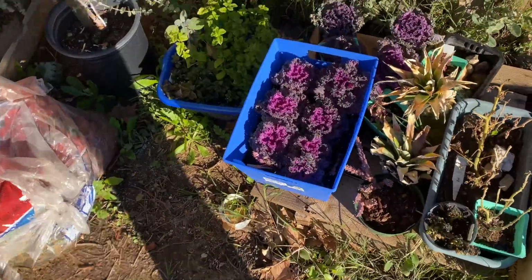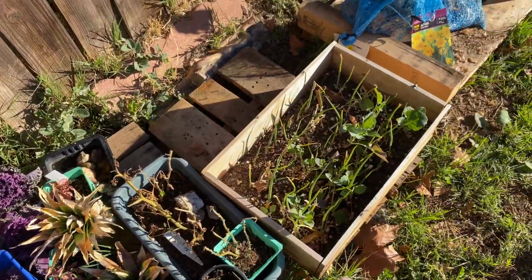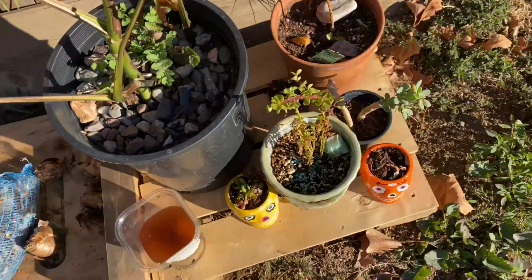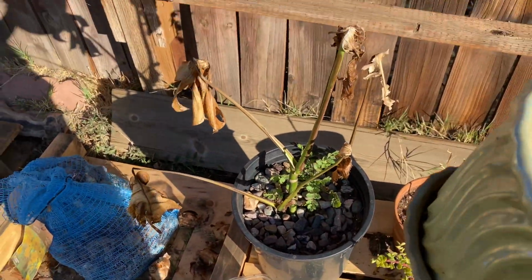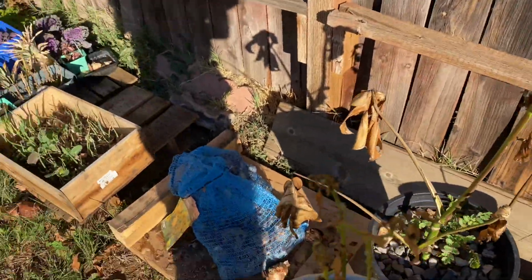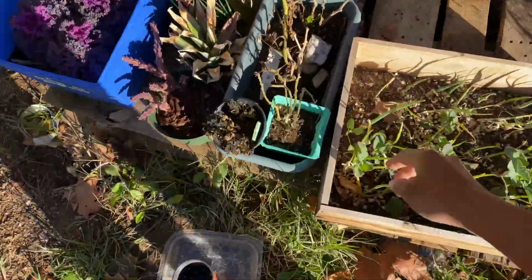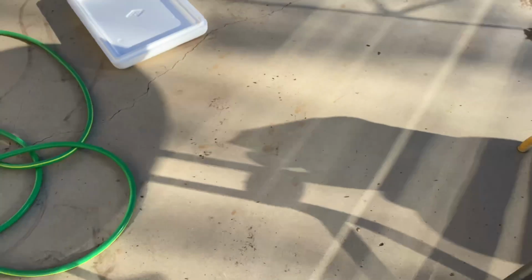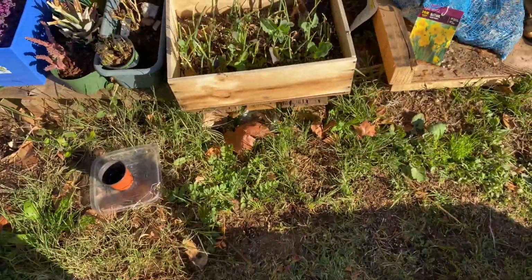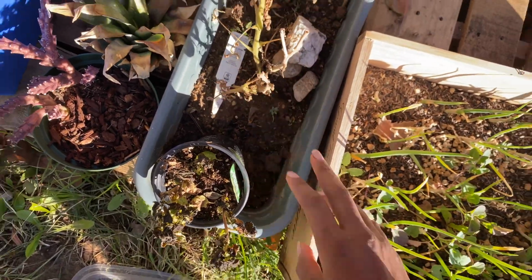I want to find a bed or a space for my food plants, because I have some herbs, kale, peppers, tomatoes, and things that I need to get in the ground. And hopefully these pepper plants come back. They are looking a little struggly, so I might actually bring them inside where it is warmer so they don't freeze to death. So I'm gonna move these right now actually, so I can remember to take them inside. Let's move that, and I actually think I'm going to just dig up those tomato plants because I don't think they're going to give me anything else. So these two were tomato plants, but as you can see, they're looking a bit struggly. So I think I'm just gonna pull them up and get some more tomatoes.